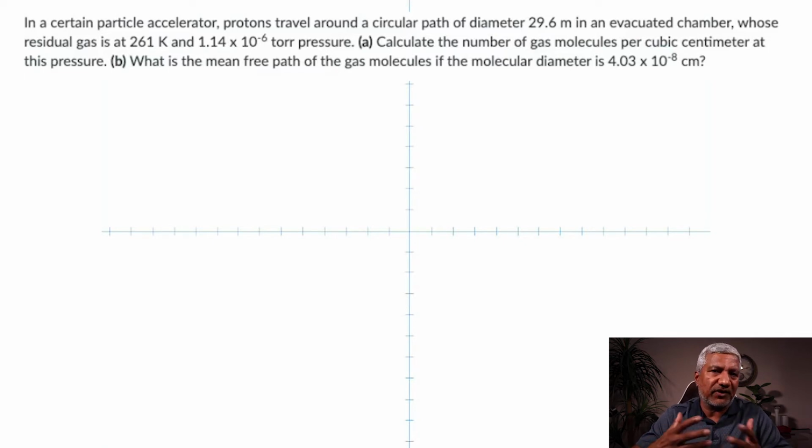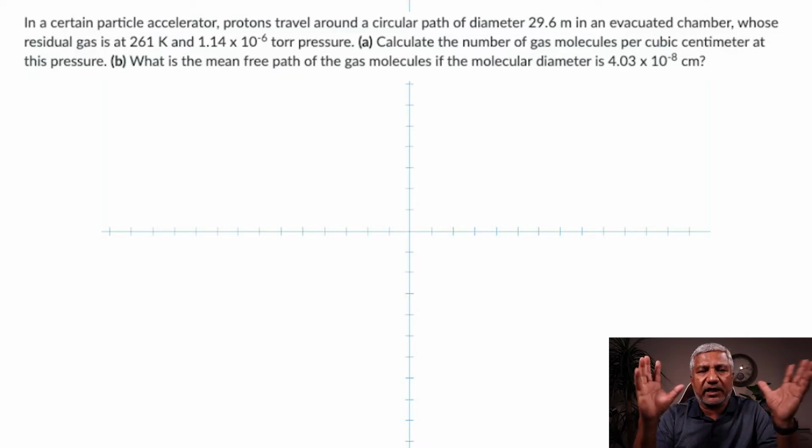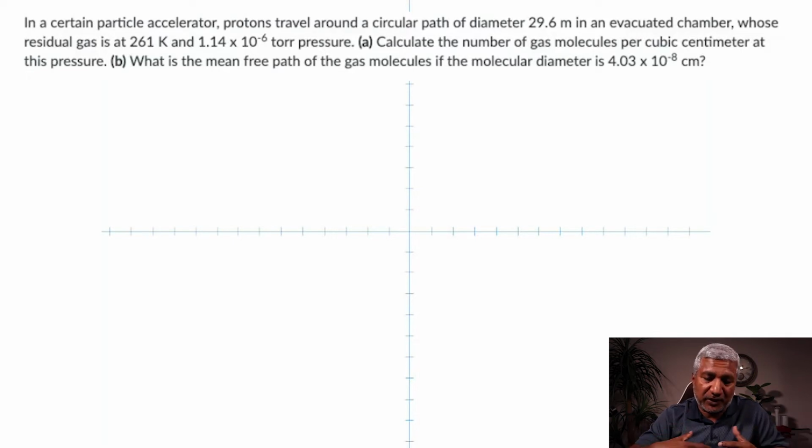And of course, it has to be an evacuated chamber, like when you're accelerating protons, you can't have other gas molecules there. So all this is underground. You would find it near the Swiss border. That's where most of the main particle accelerators are. I don't know if you've heard of the Hadron Collider. A few years back, it was in the news. Anyway, so it's a big chamber. Look at that, almost 30 meters. Isn't that huge? And it's underground, it's evacuated.